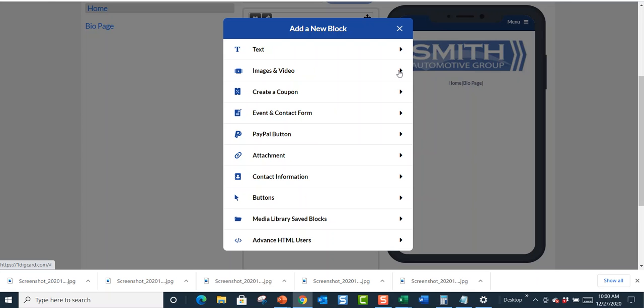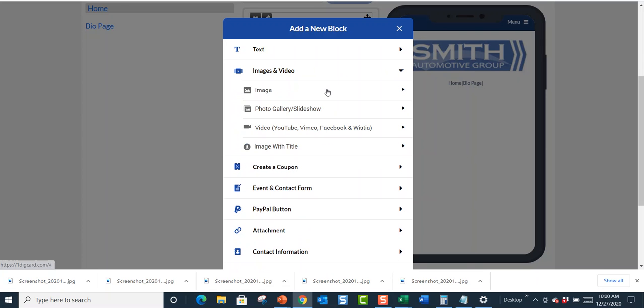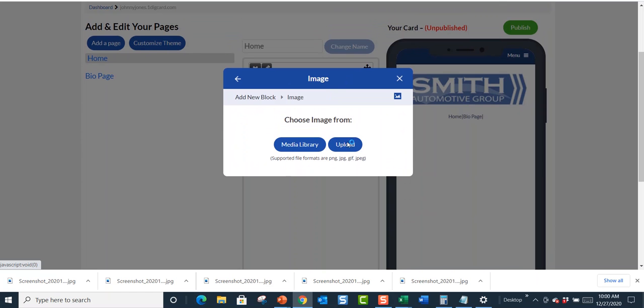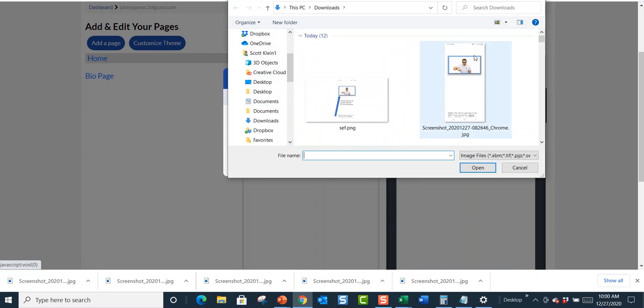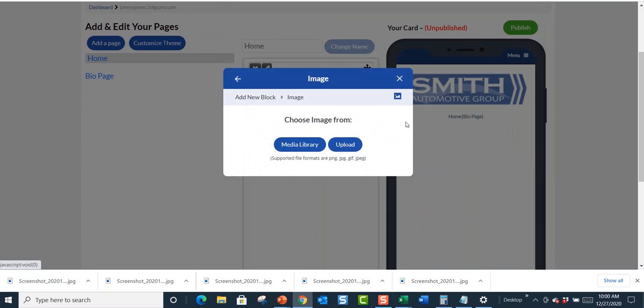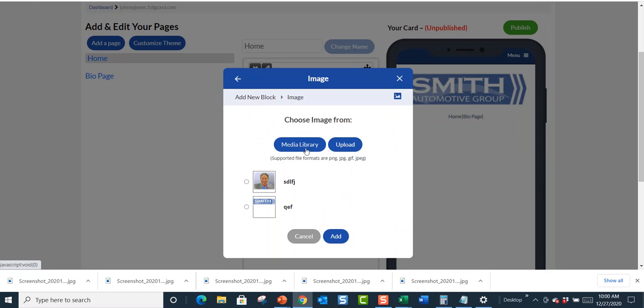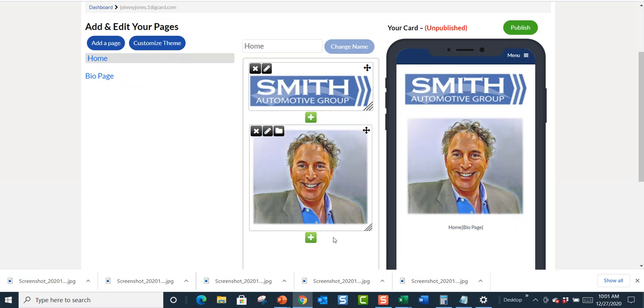I'm just going to get real basic with you to start with. You can play around and you'll figure some of this stuff out on your own. So I'm going to go ahead and upload an image, which actually should already be in there. Yeah, see that my image is already in there because I already uploaded it. I'm going to go ahead and stick it in there.